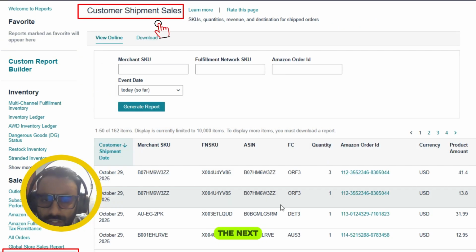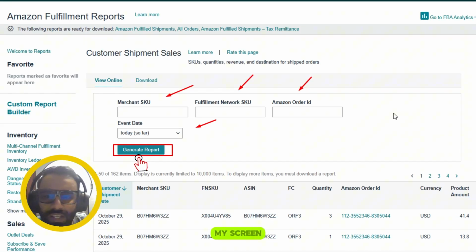Moving to the next tab is Customer Shipment Sales. The Customer Shipment Sales report provides detailed information about your shipped FBA orders, including SKU, quantities, revenue, and destination details. As you can see on my screen, the input fields, right? So you can generate this report by entering a specific SKU, order ID, and date range to see exactly what has been shipped and where, right?